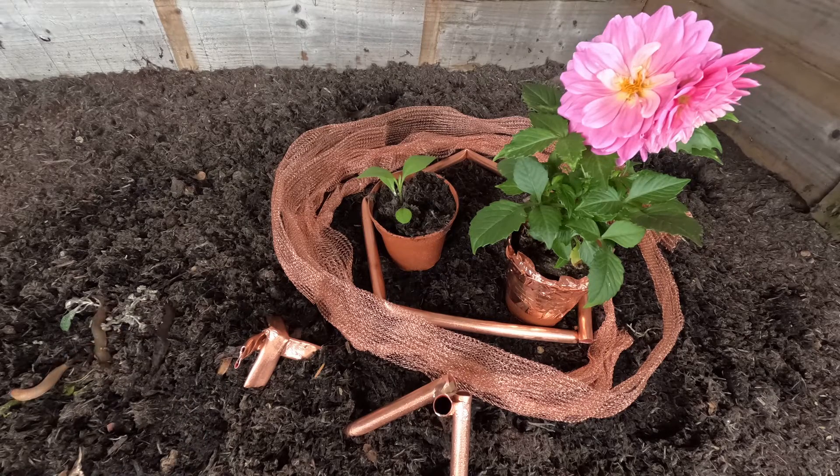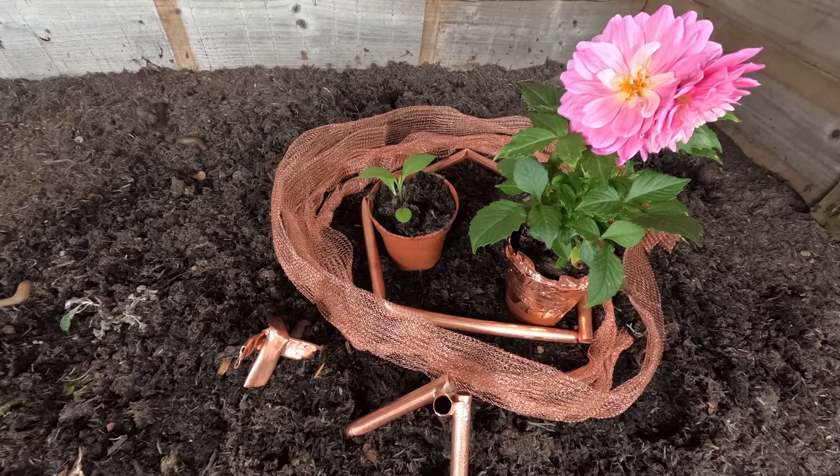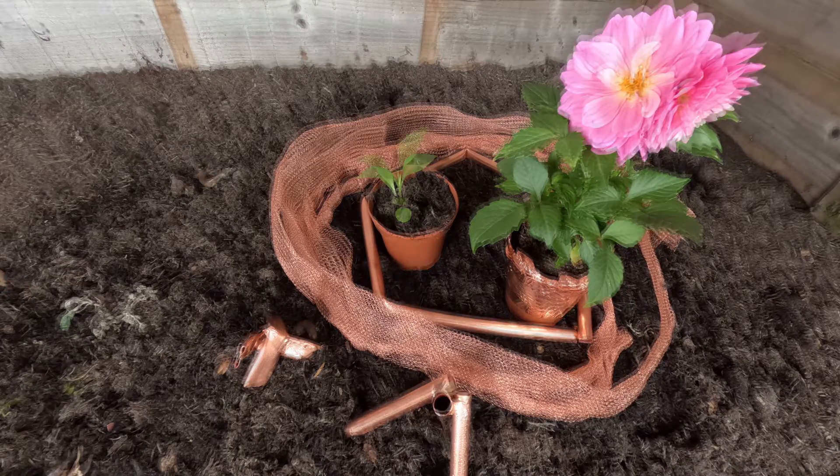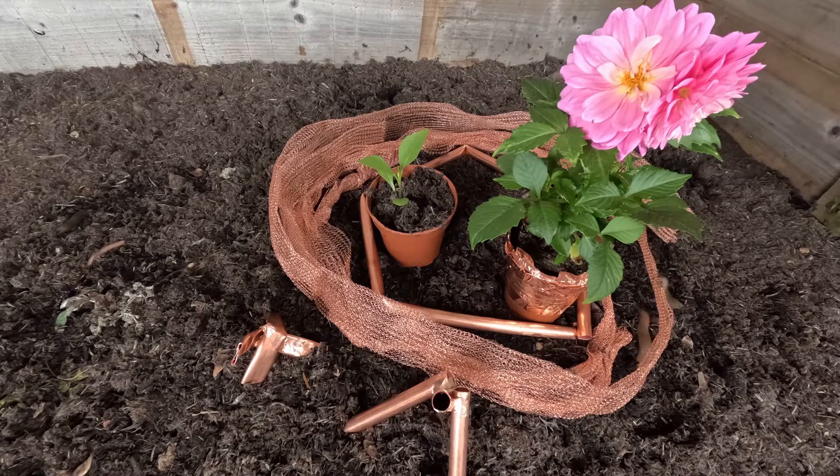Now that we're onto the final experiment, the anti-tank defences initially do quite a good job, before a not so elegant slug comes crashing over the copper mesh, breaching the first line of defence. At this point I realise using a huge dahlia for the video wasn't a good idea, and whilst I show you some of the highlights from the experiment I'll replace it with a lettuce so that we can see better.